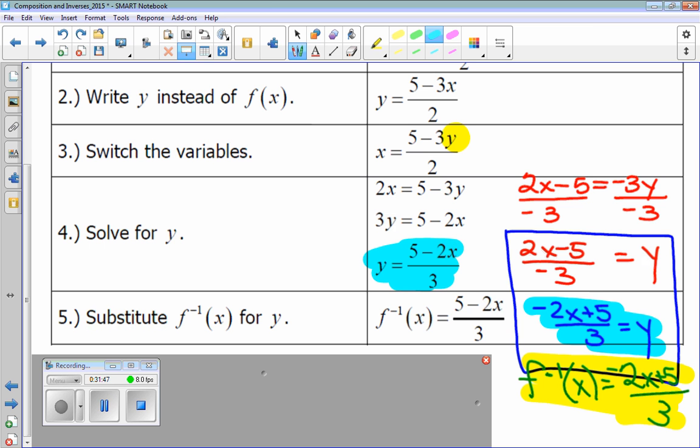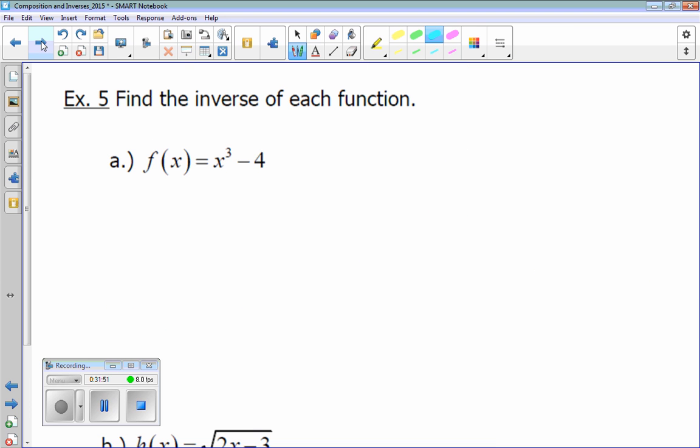All right. You want to try one on your own? Find the equation, okay? So let's try one. Find the inverse of this one. Find the inverse of f of x. We're going to do two of them. Okay, maybe I can help you here, okay? So follow along with what I'm doing and you can check what you did.